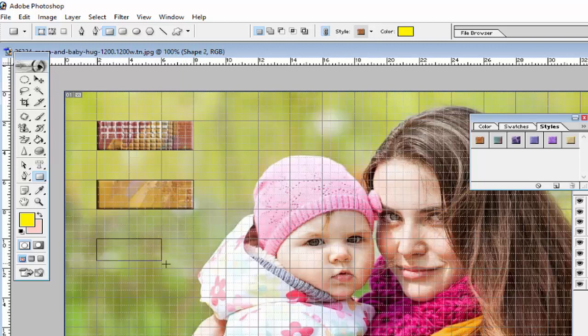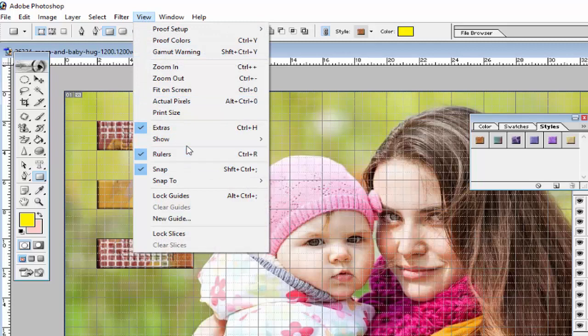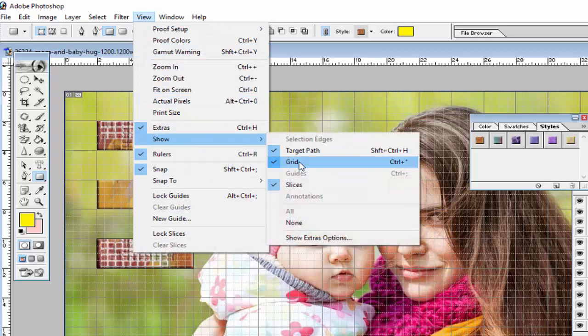To draw the image in a particular size, or to draw any rectangle, square or layer in proper size or proper distance, this option is used, and after utilizing this option, you can turn this grid line off.